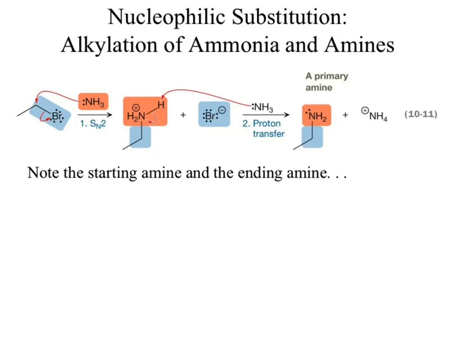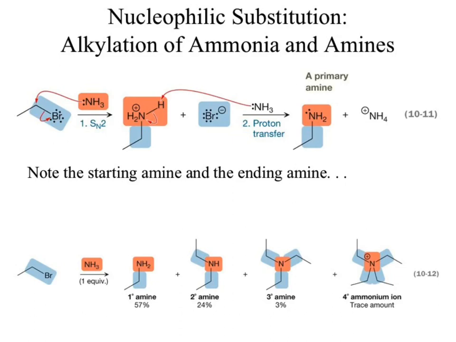Okay. What is an interesting property of that primary amine? That's lone pairs. It has lone pairs. What did the starting amine have? Lone pairs. Did I get rid of the lone pair chemistry? No. So guess what that primary amine now does? It can react with alkyl halide that's still in solution. So I could do this substitution once, or I could do it twice, or I could do it 3 times, or I could do it 4 times.